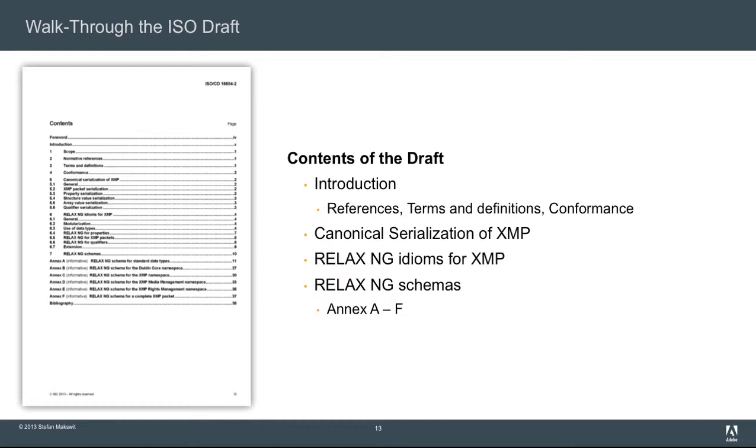This one actually contains all the example validation files for all the schemas that are included in the first part of the standard. And they are ready to use. You can just take them, and they will also be shared as files so that they can be used right away. And so with a little bit of copy and paste, you can also create your custom schemas quite easily, probably.